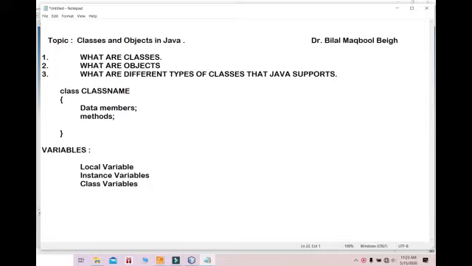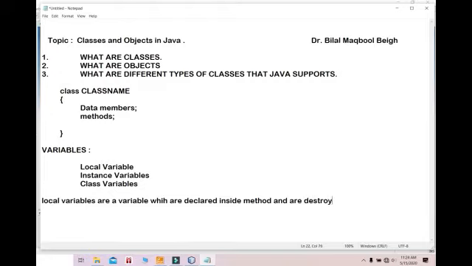Local variables are variables which are declared inside a method and are destroyed once we leave the method.